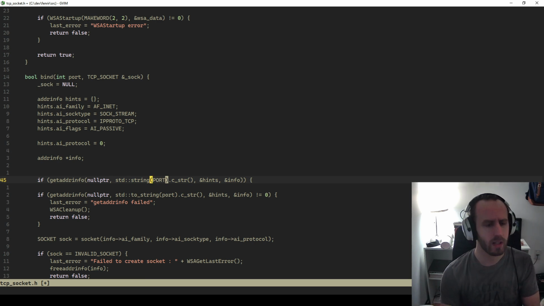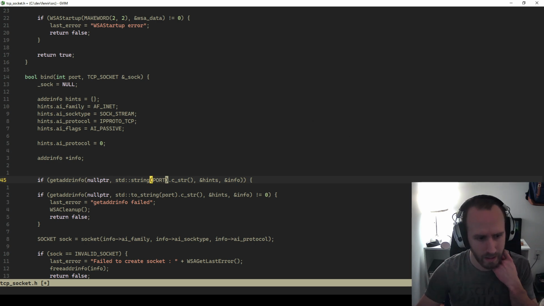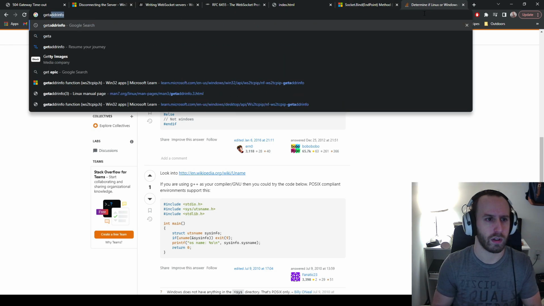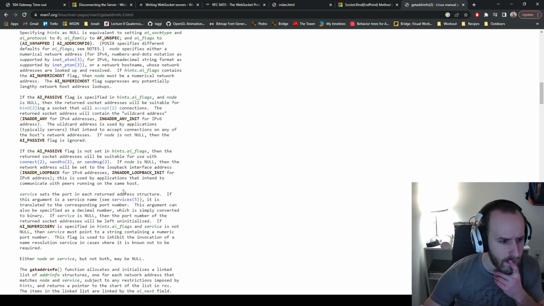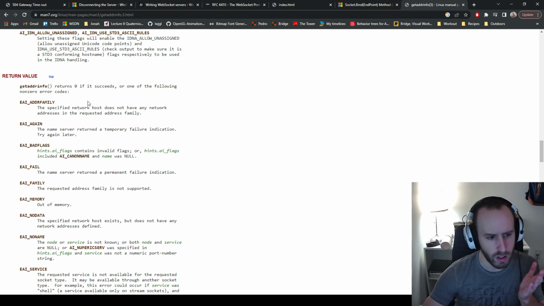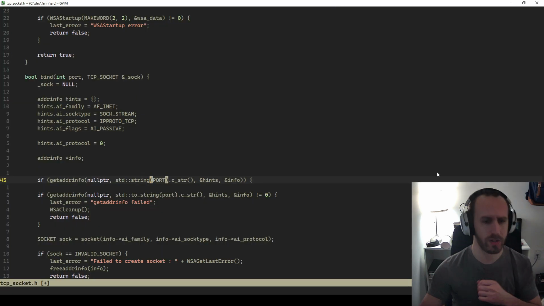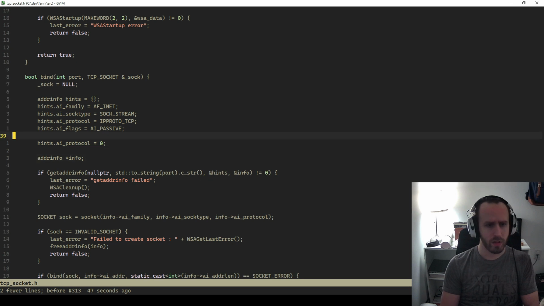It's actually identical, and on Linux, if it's not 0, then it's an error as well, I believe. getaddrinfo returns 0 if it succeeds, otherwise it's an error, right? So anything that's not 0. So it's identical.